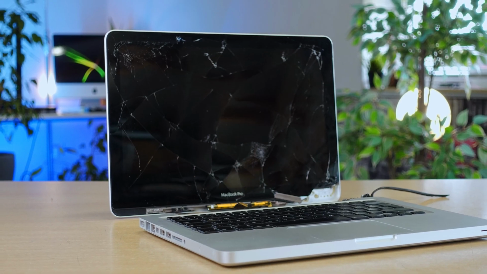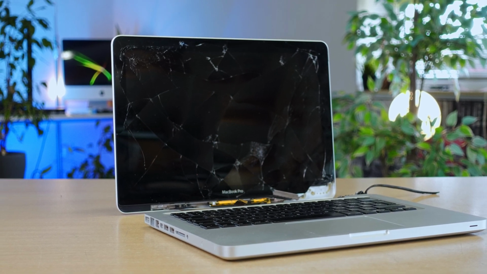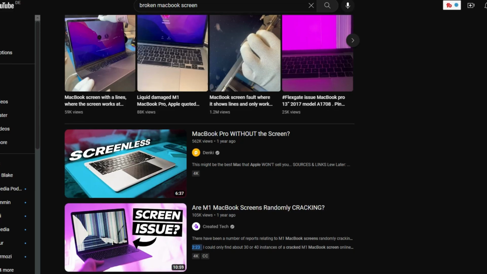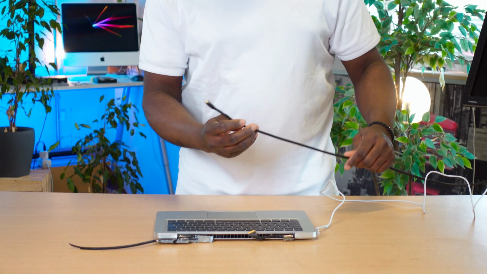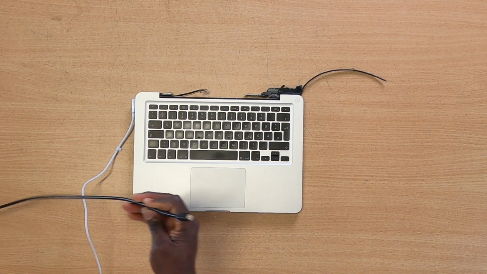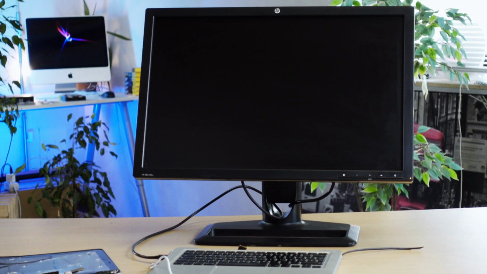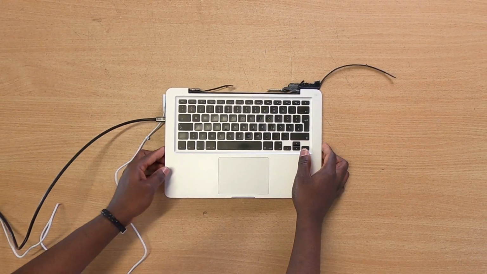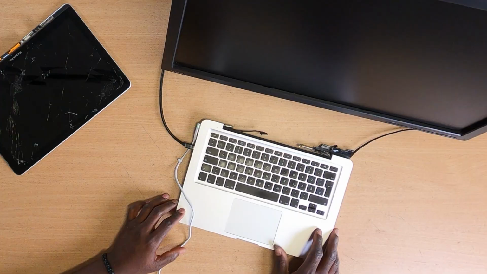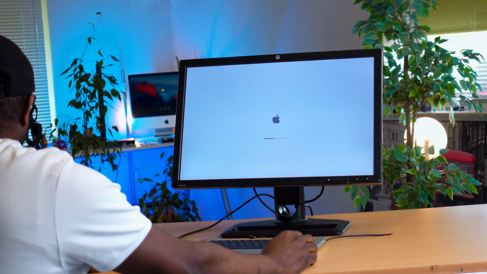But the problem now was that I had to make this laptop somehow display on a screen, and for a second, I had absolutely no idea how I was going to go about that. I checked out a few YouTube videos and realized that I could get a DisplayPort cable for Mac and simply plug it into a normal monitor. So without thinking, I ordered one on Amazon, which got delivered the next day. I grabbed my choice 24-inch HP IPS monitor, plugged the DisplayPort cable into the monitor and the MacBook, and now was the moment of truth. Interestingly, this MacBook Pro booted up easily without any hassle. And suddenly, from nowhere, I now have a bigger display for my laptop.